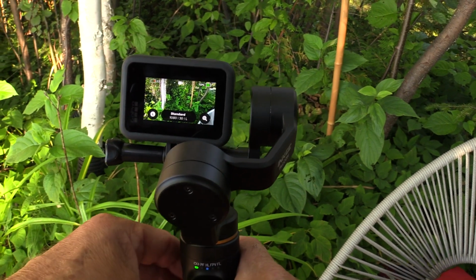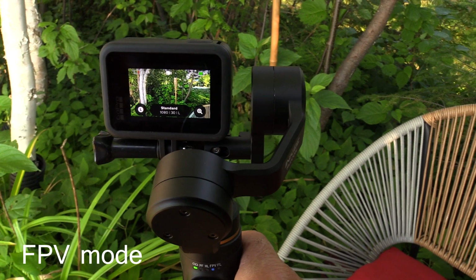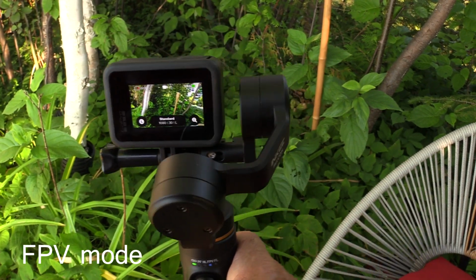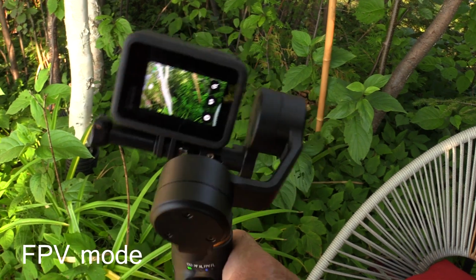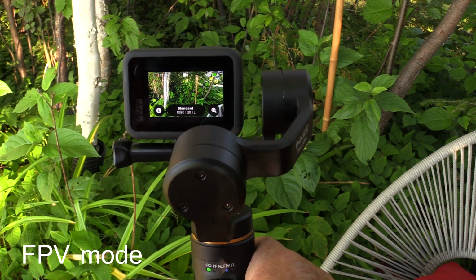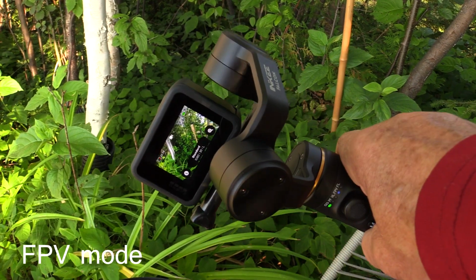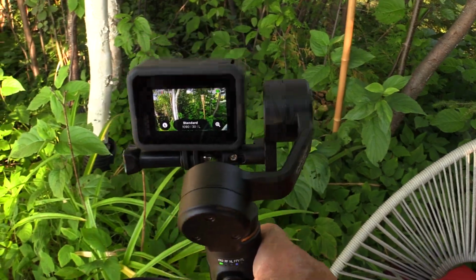Now we'll hit it once more, and we get the FPV, first person view. What this does is it basically allows you to tilt it to the side, and the camera in fact does tilt. So if you want to do some interesting shots, some sideways shots, this will allow you to do it. You also have the tilt function in here to look down and look up, but it just adds the side to side tilt function.